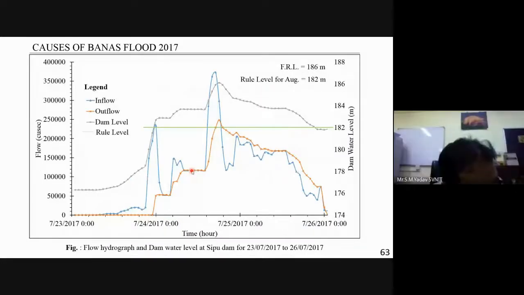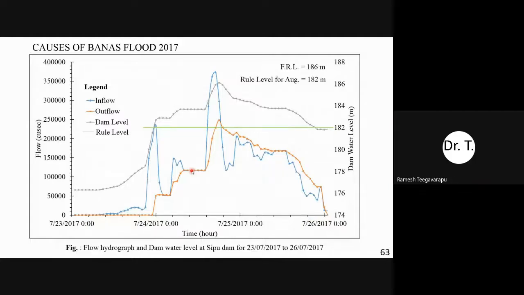Sorry. Yes, sir. I have one question. Yeah. So now that at least you have a forecast of two systems coming, at least one system coming towards the area, the low pressure system or depression or cyclone, they might have some idea about how much water might drop, so that they can release the water early, slowly, or was there no ability to forecast how much water would come into the dam?